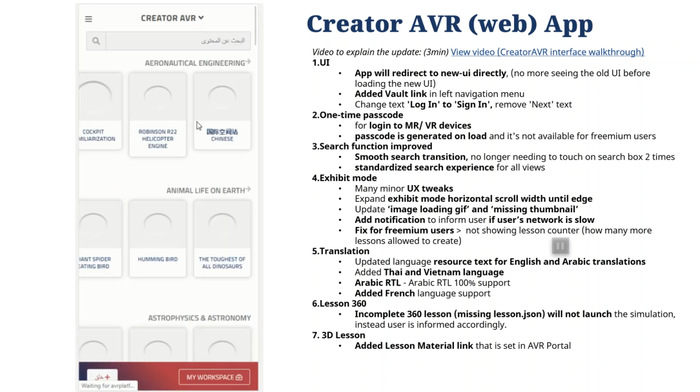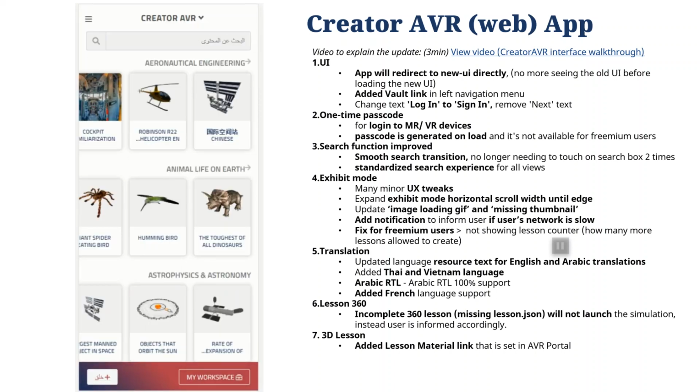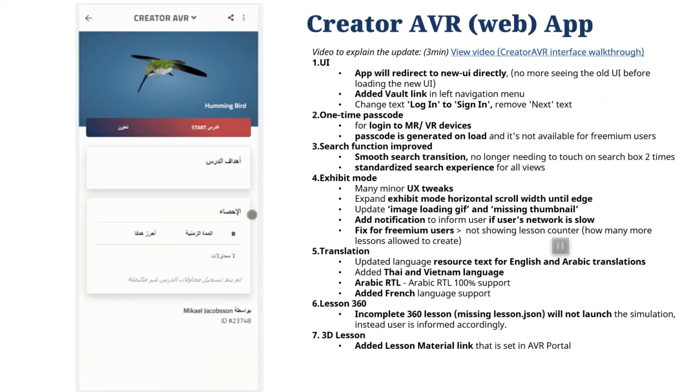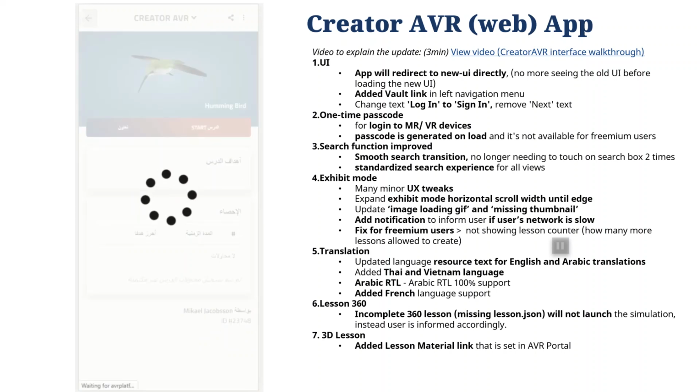So when you switch to Arabic, you will see everything is on right to left. The text goes from right to left. For example, let me see if I were to do this. You can see everything starts from the right side to the left. So this is a full site implementation of right to left.